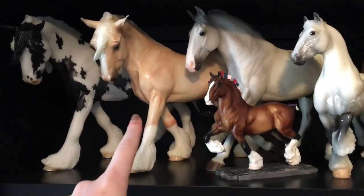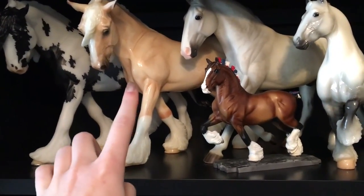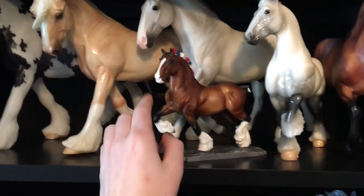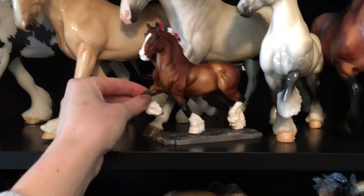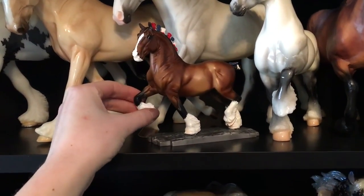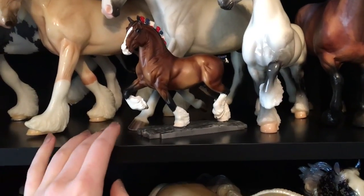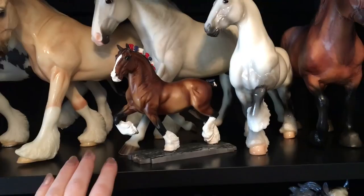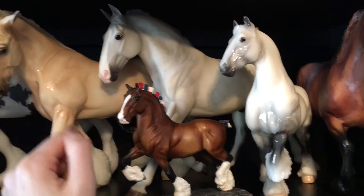Next one is Pomplamoose. I did originally get him from the JAH magazine — he was a 2010 special run. This little guy is the 2012 Breeds the World resin horse. I actually traded one of my celebration models that year for him and he went on to win me a prize model at Briarfest. This is O'Leary's Irish Diamond.